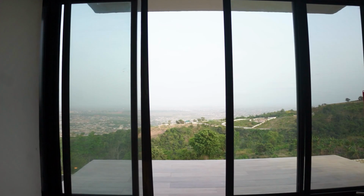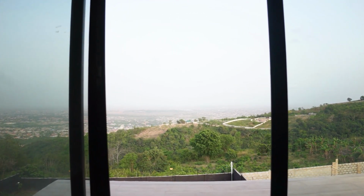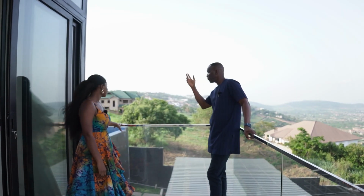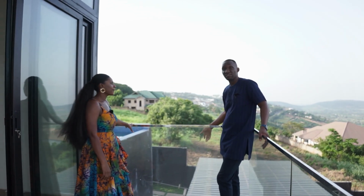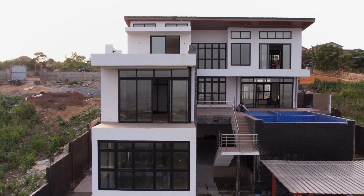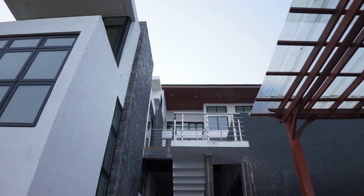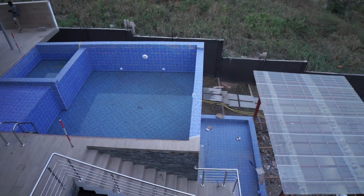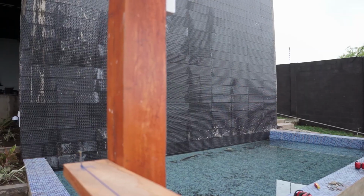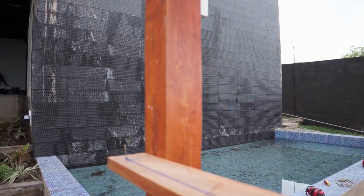So you have to have the future in mind. Yeah, so as I said, this is a futuristic house, and you could see right from the pool area, you could access the ground floor and the garden by using the staircase. And then you get down to the basement, and then you can access the floor. So that's the pond there, and the water will flow over the walls and then comes down into that pond over there.